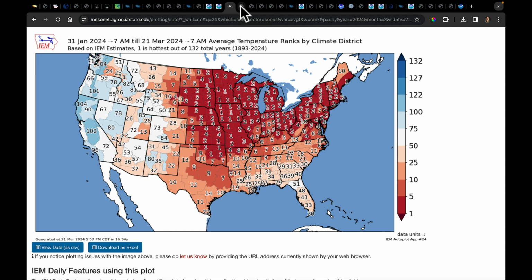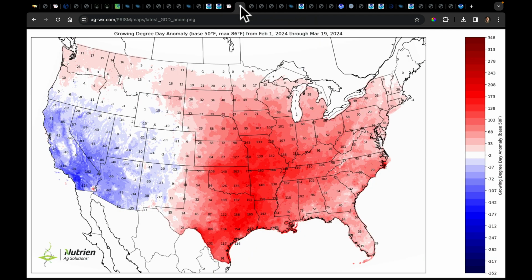So as we think about that, this is what it's been doing in terms of GDDs. We've already planted corn in Texas, and they had plenty of heat to get that to emerge. The problem down here in the lower Mississippi River Valley, there's actually going to be probably some prevent plant acres, believe it or not, on corn because of how wet it's been despite the warmth. But if you take a look at our region, we're sitting somewhere between 40 and 80 GDDs ahead of average because of that warmth. So that was what made this past early week shock of colder air so important.